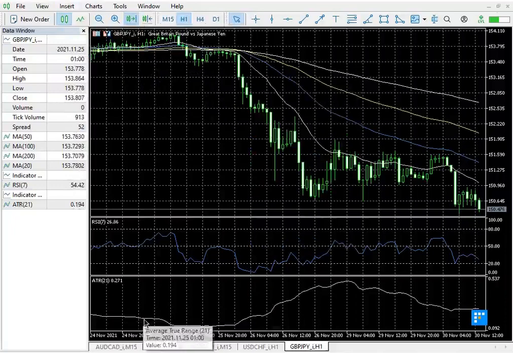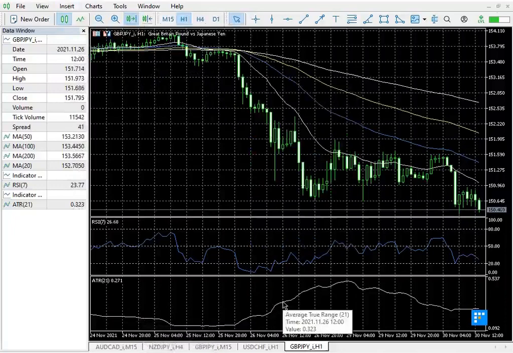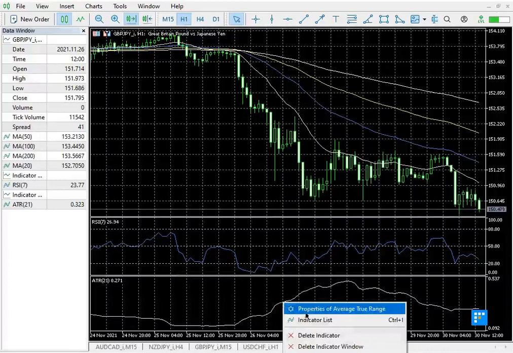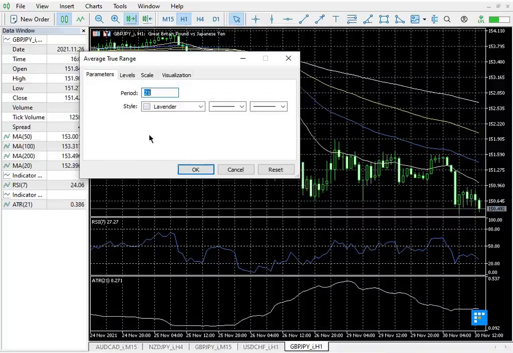The only thing I can tell you is that I normally use 14 or 21. That is what I use. So don't go and start putting 2 there. 2 means it is only going to check the last 2 candles. It does not make sense. And don't go and put 200 there. It's not a moving average. 200 means it's going to check the last 200 candles. It doesn't make any sense.